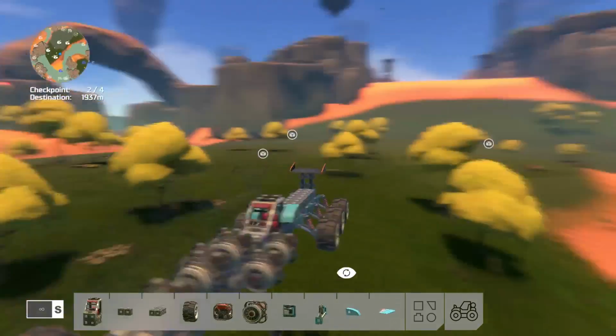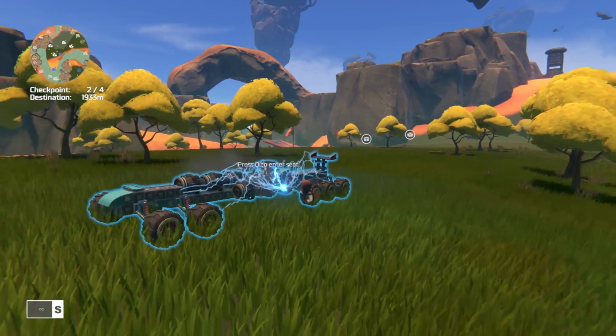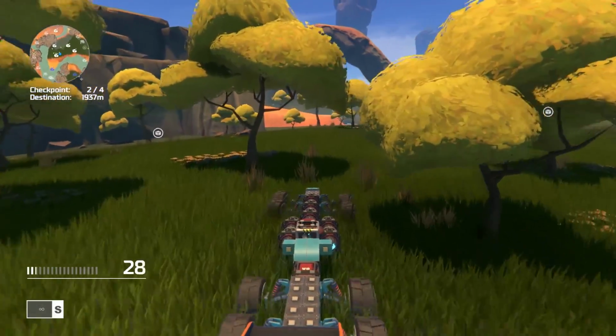So we've stuck a back spoiler on there. We've got an extra set of wheels on the front. Please don't break in half. Oh, that worked. Alright, question is, how does it turn now? Ooh, that is actually quite a bit better.